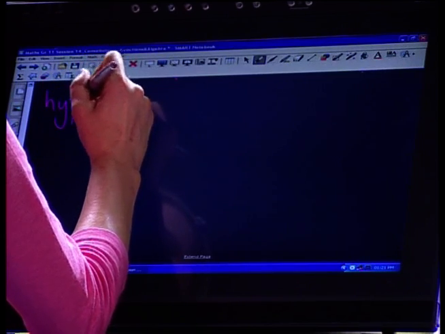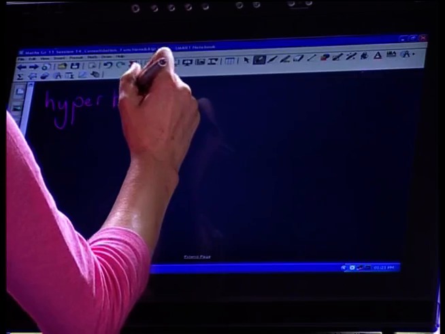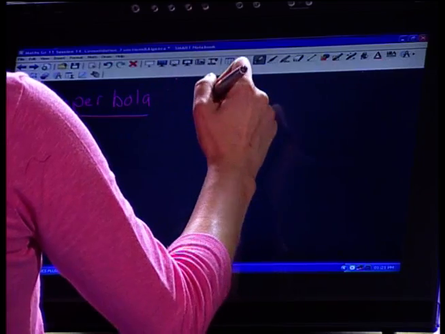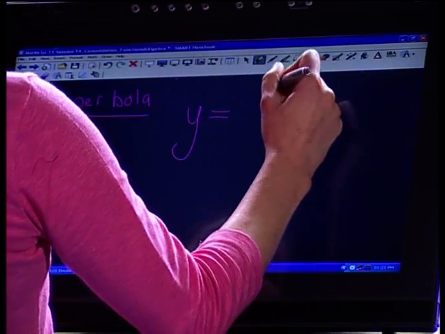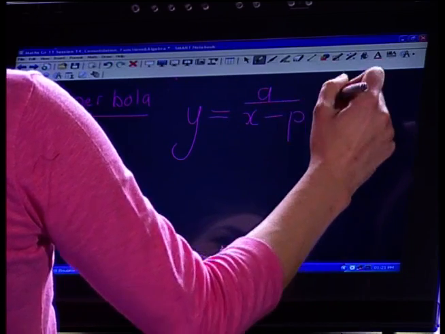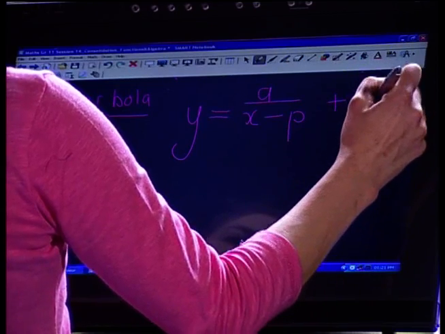Remember, guys, for the x-intercept, we make y zero. For the y-intercept, we make x zero. And these things are not just particular to parabolas. They go for all functions. Now, let's have a look at our second graph, and that is our friend, the hyperbola. So the hyperbola has got a general equation. y is equal to a over (x minus p) plus q.